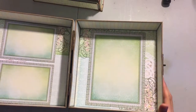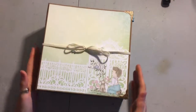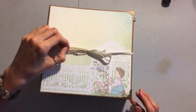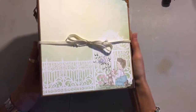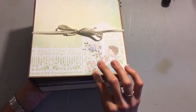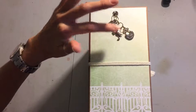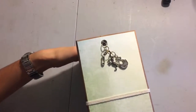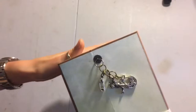So here's the inside of the box. Just want to make sure I stay in frame for you guys. So we'll bring the album back. If you hear growling, my little dogs are playing, so please don't mind them. So this is the front cover. I did leave it quite plain because I wasn't sure how much room she would need once she filled it with pictures to put it back in the box. So here's the spine. I wanted to show you those charms because they're super cute — the stork, bib, and the little diaper pin. The bib says 'spit happened,' so I thought that was absolutely adorable.